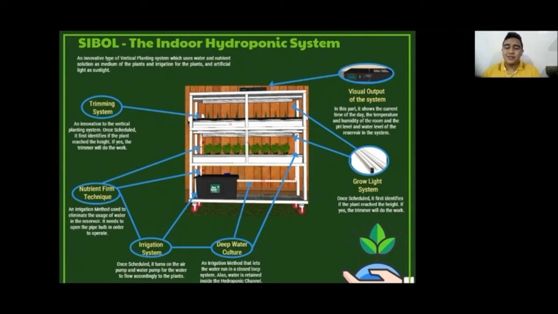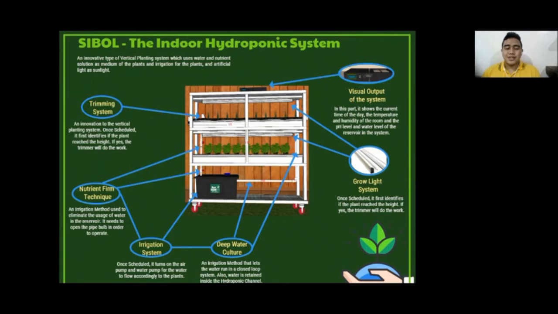The NFT technique, or the nutrient film technique, is useful in supplying the needs of a hydroponic system and provides plant growth. This is a popular way of growing plants in hydroponics because the roots are submerged in water. Another popular method of growing plants in hydroponics is DWC, or deep water culture, because the roots of the plants are submerged in water as well, and it refers to the type of hydroponics where plants grow with the roots stretching out into the tub of oxygenized water loaded with nutrients.